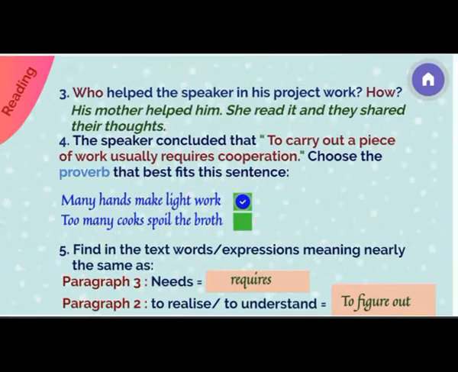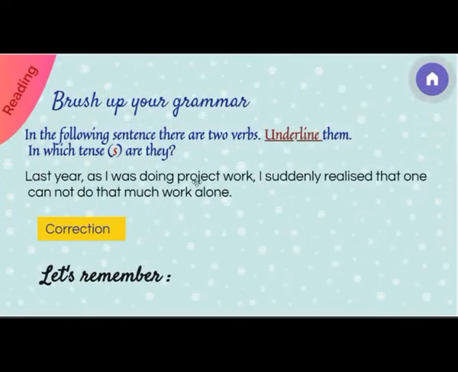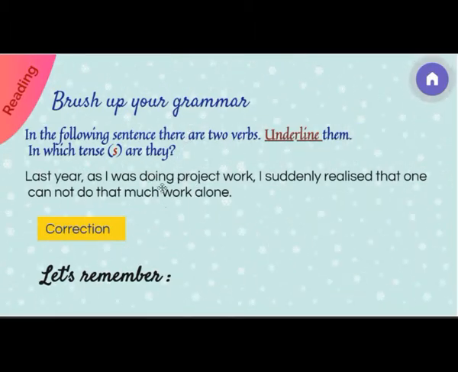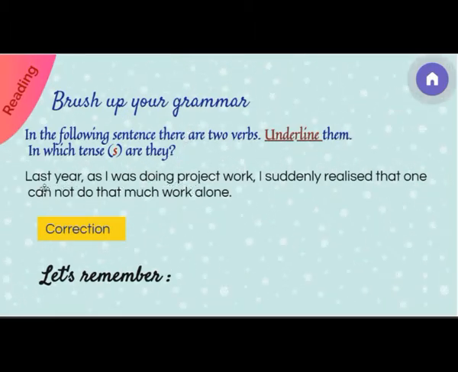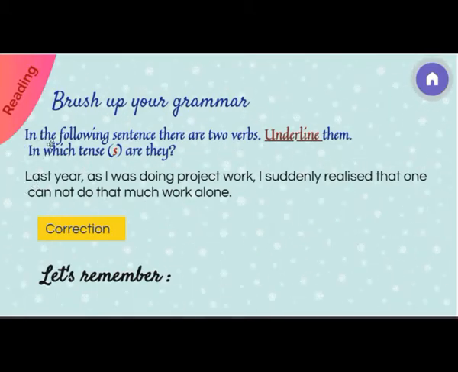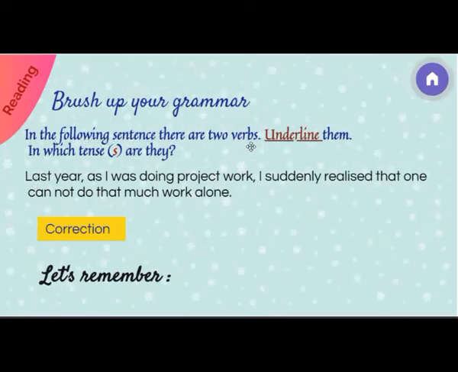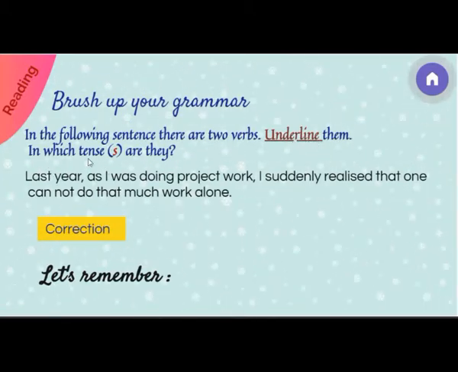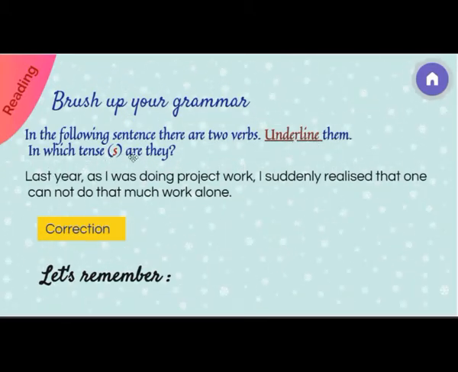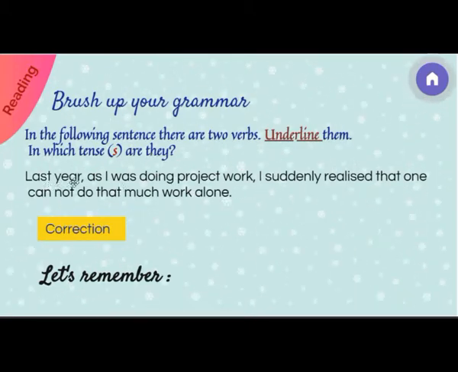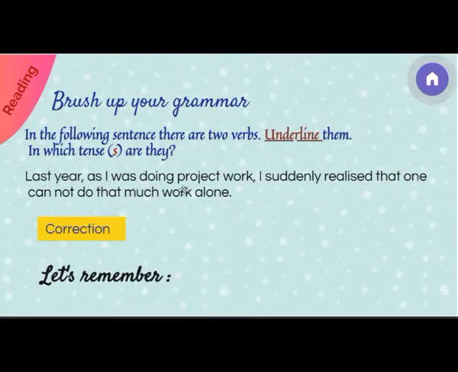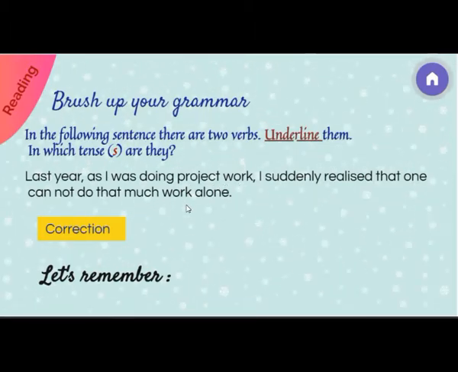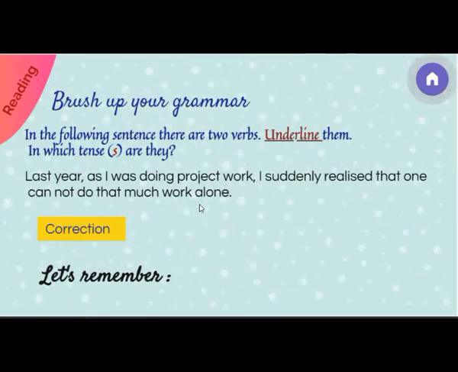So now we have finished with reading the text, but we need to brush up our grammar. So I picked up a sentence from the text. I'm going to read it for you. But before that, in the following sentence, there are 2 verbs. Underline them and say in which tense or in which tenses they are. Last year, as I was doing project work, I suddenly realized that one cannot do that much work alone. Think of it.